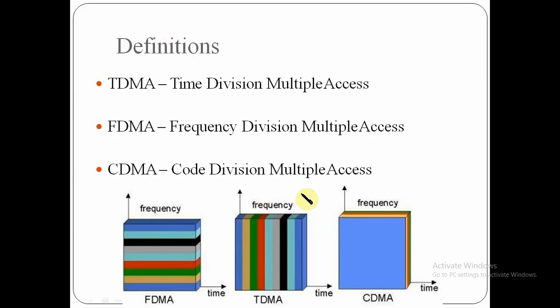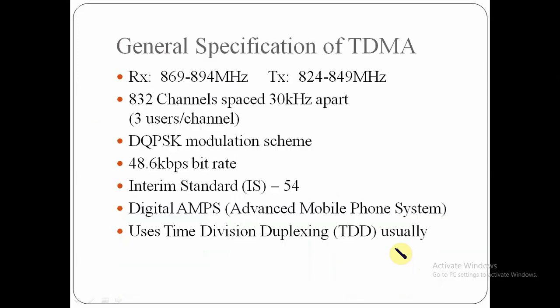This is the graphical representation of TDMA, FDMA and CDMA. Frequency and time are the x and y axes. In FDMA, the frequency is divided into frequency slots. It is divided into time slots, and it is the whole band of that. The color banding shows different types of users graphically.